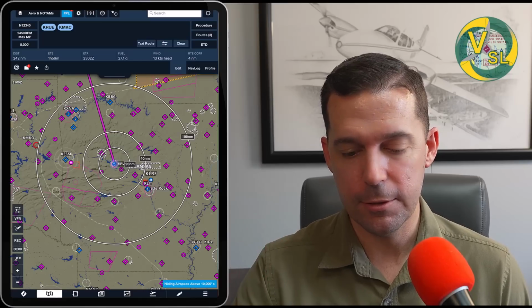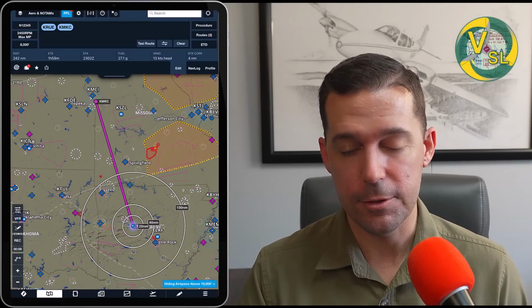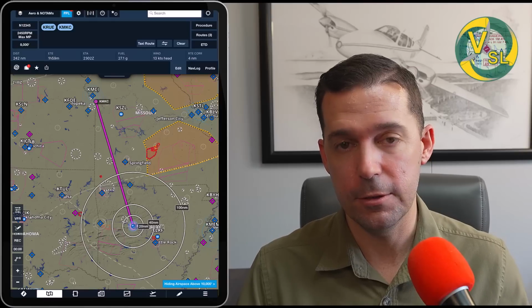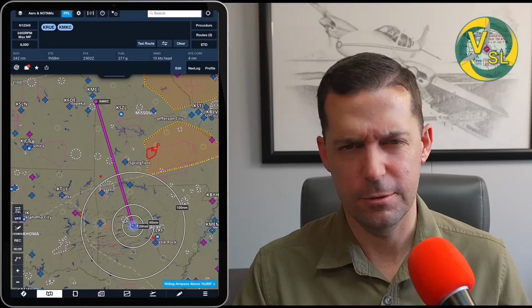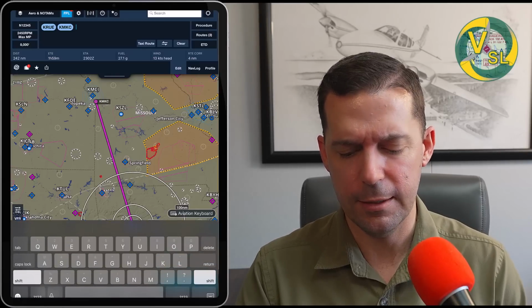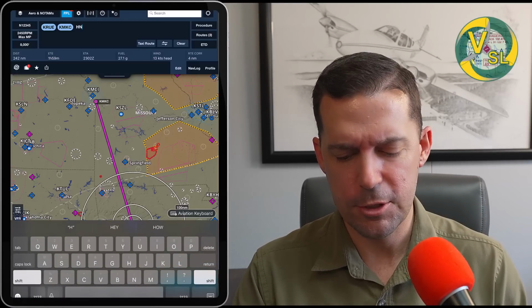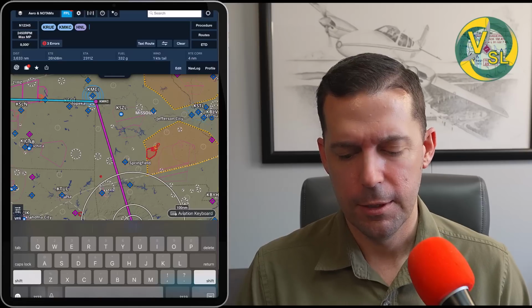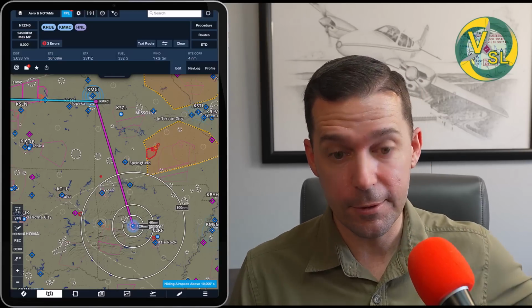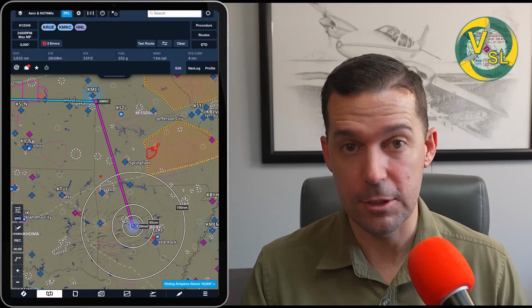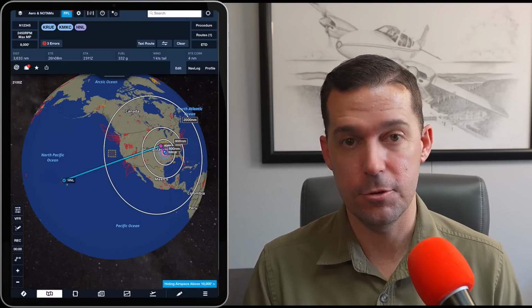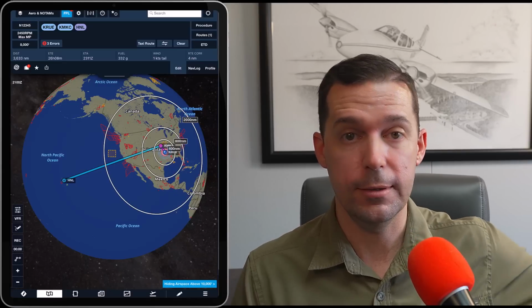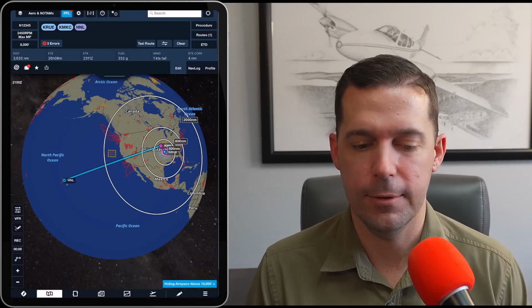So if you tap on the map with 3 fingers, it automatically zooms to fit your route within that zoom function, if that makes sense. So if I make a longer flight, let's do PHNL, which is out at Honolulu. So now I've got a point that's way out there at the Pacific Ocean. If I do 3 fingers, it should zoom way out. Let's see what happens. 3 fingers, there we go. Sure enough, it zooms all the way out to show that the Honolulu VOR is way out there.